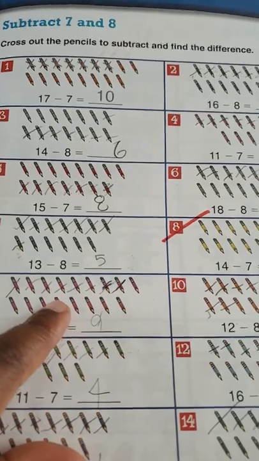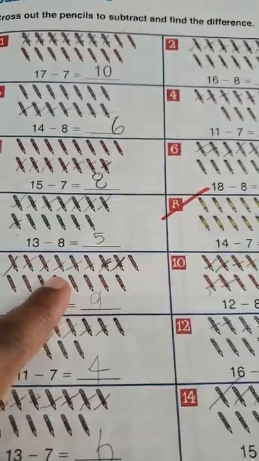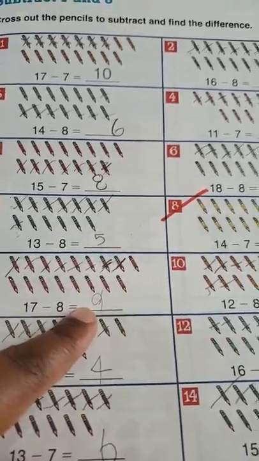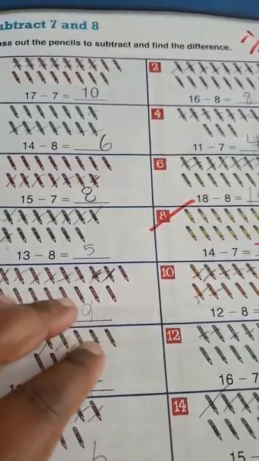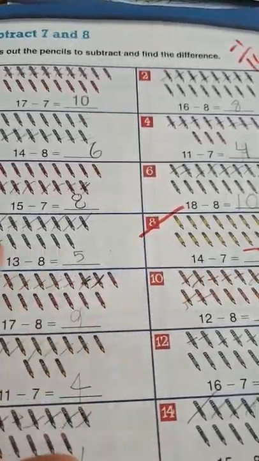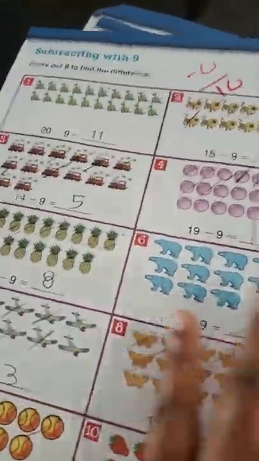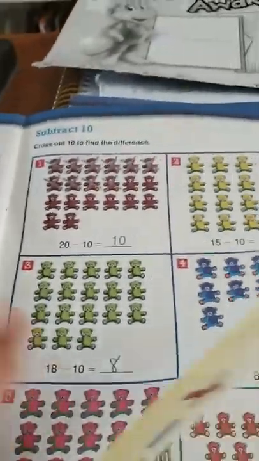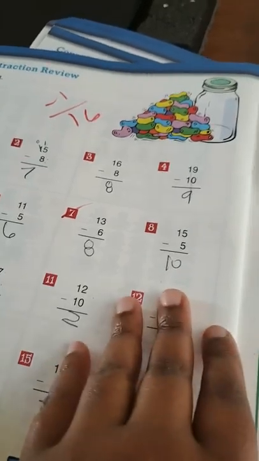And then here you actually have the little objects, because some kids work best with objects. We have little counter blocks that we also use, you use candy, different things as counters. So this you could actually cross out, which was a great introduction, or I guess it was reinforcement because you did do some subtraction already. But if your child wasn't good at subtraction, this is a good way to understand the concept of subtraction. And then they use just a lot of counters in these few problems.